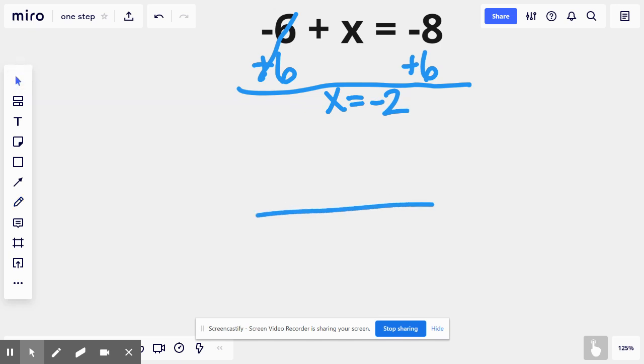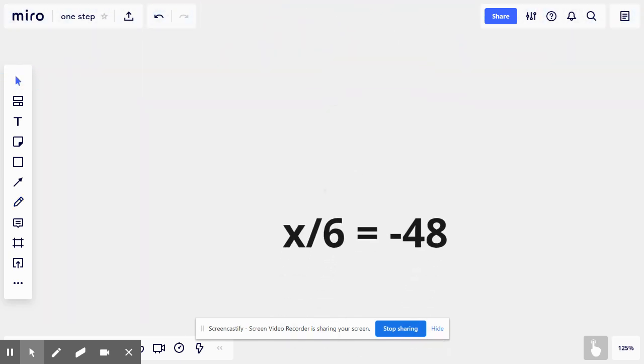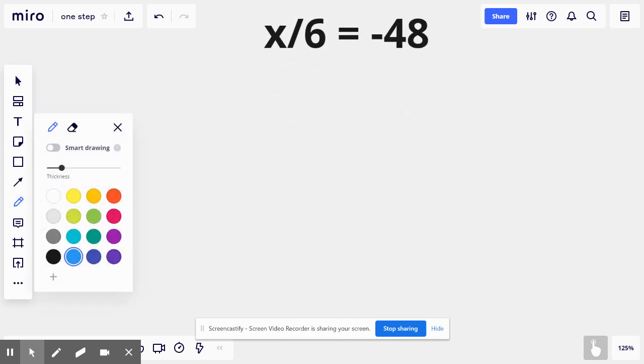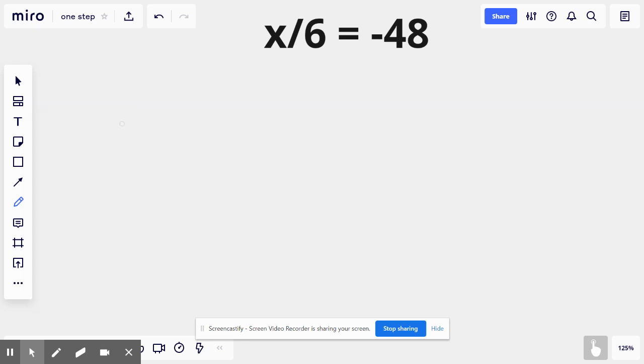Okay, so let's look at what we got here. A lot of times you're going to see division in algebra, and it's going to be written like a fraction. This is kind of like a fraction, isn't it? But a lot of times you're going to see it look like this. This and this are the same. Okay, so a slash mark is the same thing. It indicates division in algebra. All right, so I just kind of gave it away.